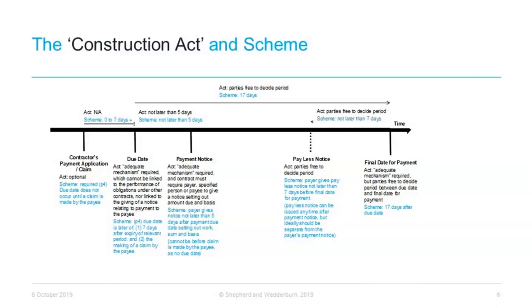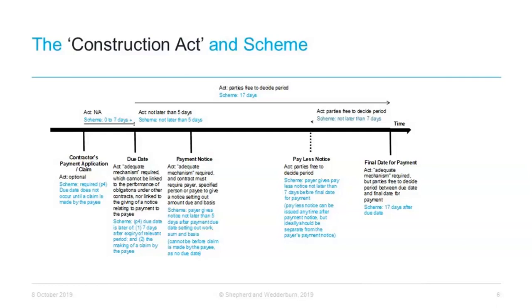Thanks, Antonia. So now moving on to payment notices themselves. Sections 110A and 110B of the Act deal with the requirements for payment notices. These are issued by the employer, or sometimes the project manager or contract administrator, architect, in a normal construction contract, and by the contractor in a subcontract. Under the Act, a payment notice must be given not later than 5 days after the due date. In our experience, most contracts will simply adopt this 5-day period.